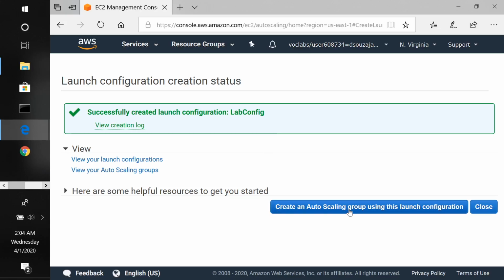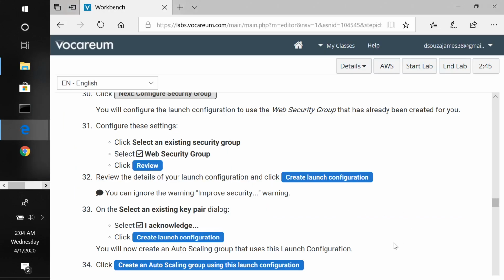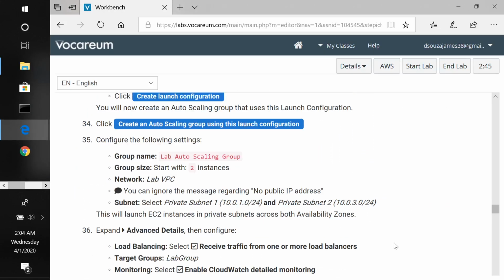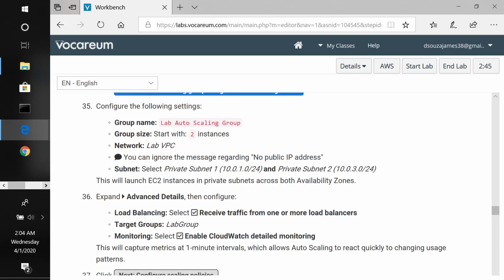It is asking me whether I want to create an auto scaling group using this launch configuration, which is, yes, I do want to go ahead and create an auto scaling group. So the group name will be lab auto scaling group, with group size 2 instances. So it will start with 2 instances and it will run inside lab VPC.